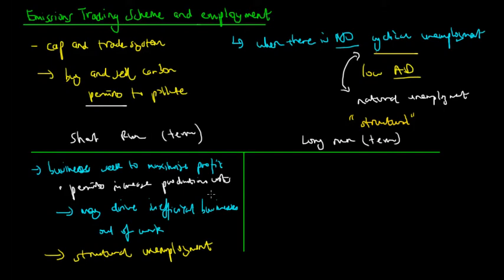Of course, they're not going to fire the CEOs, they're not going to fire the white-collar workers. So the blue-collar workers or the non-skilled labourers would find their jobs at risk because their skills can be taken from anywhere. These businesses may outsource to overseas labourers, and so as a result, domestic low-skilled workers or blue-collar workers may in fact lose their jobs because of this increase in price. And this, I must stress, is only in the short run. So what's going to happen to the goal for employment in the long run?